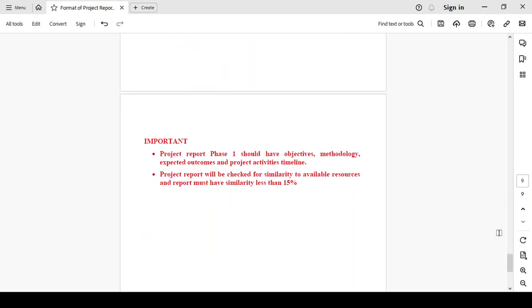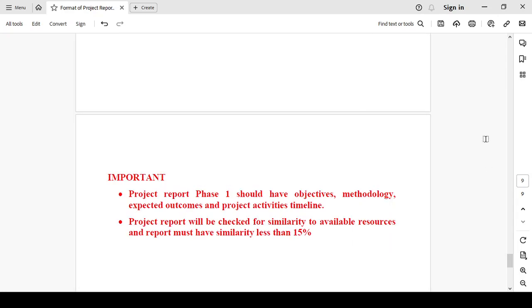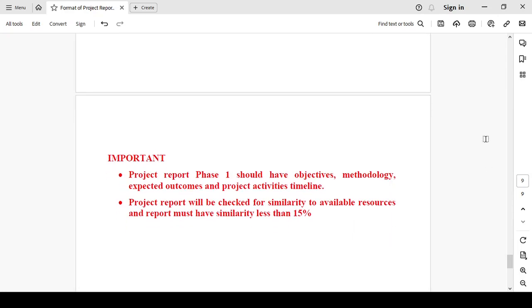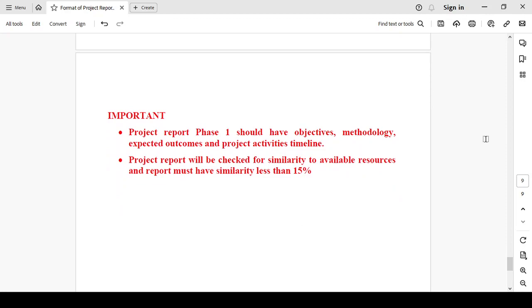In the end, the important point I want to mention for the students is that the project report phase 1, which is basically a review of the project, what you are planning to do, should have clear-cut objectives, why you are working on this project, the methodology you will be adopting to complete this project, the expected outcomes, and the timeline of the different activities of the project must be included in this report.